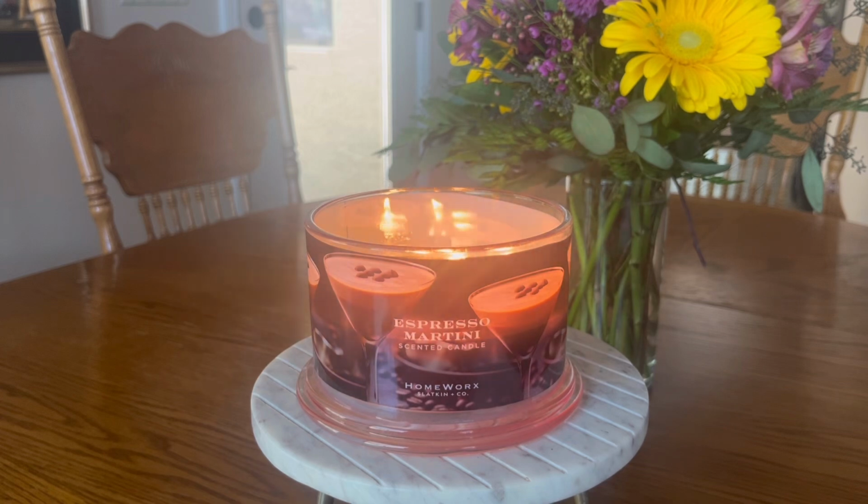I never pay full price for them. You always want to get them on sale. But you know, we don't want to be paying for candles that are only going to perform halfway through, right? So for that reason, I can't really give this one 2 thumbs up, even though I do like the fragrance on it.